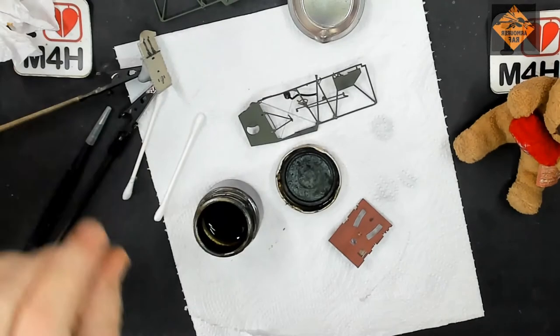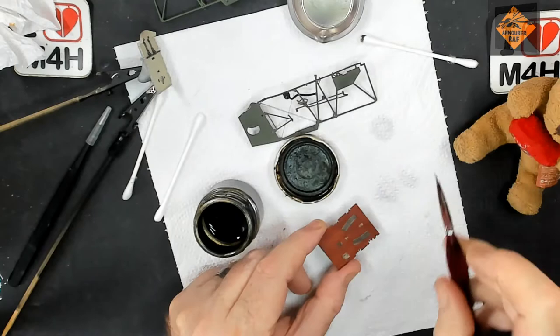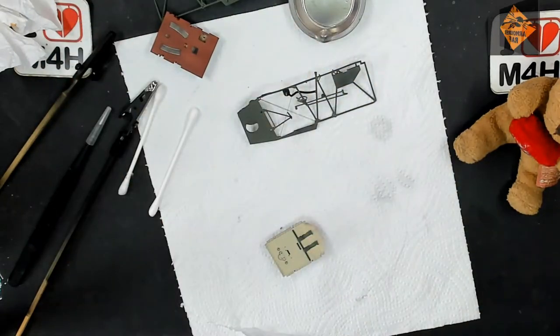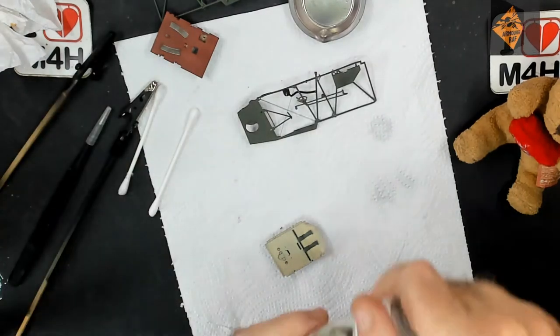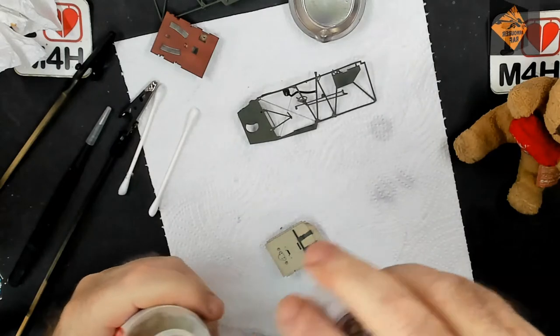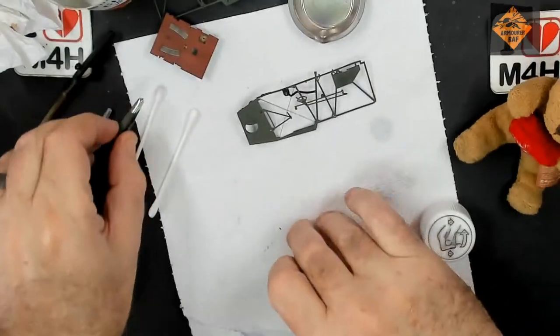Now time for a wash. That's done. Now I'm going to clear coat the seat support using Humbrol's gloss varnish, but I'm hairy sticking it. See if that makes a difference. You know how me and glosses get along. Not very well.